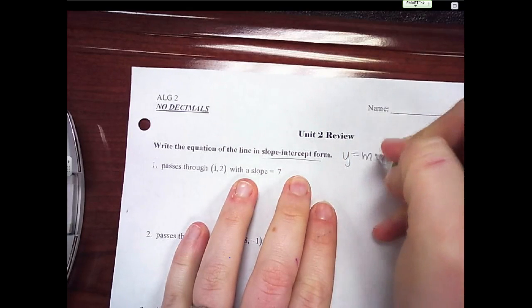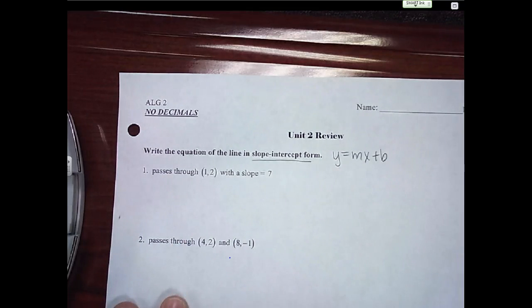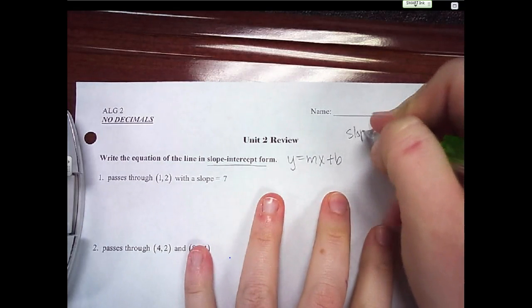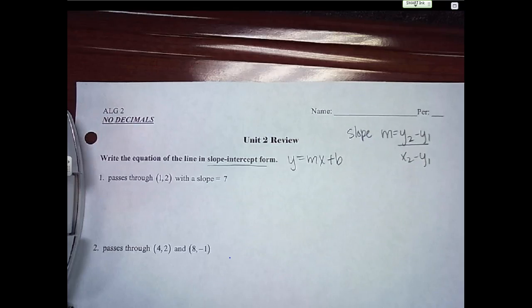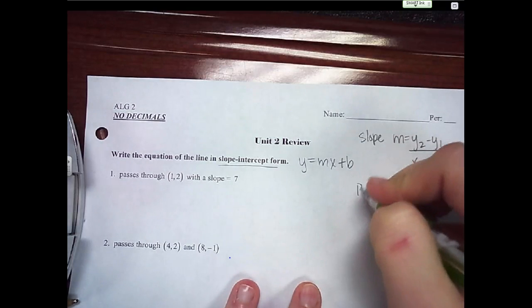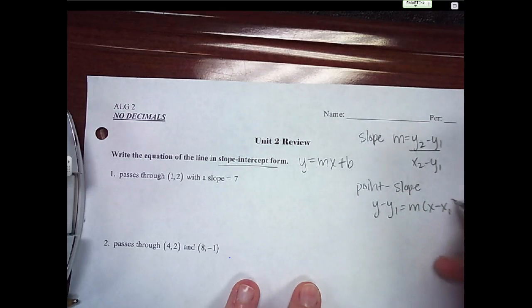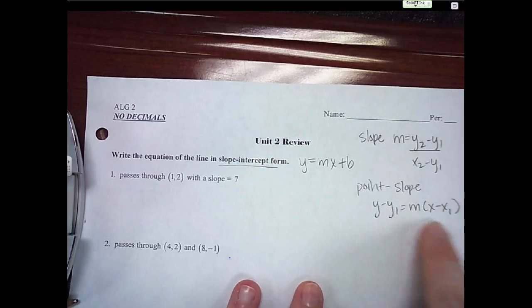Okay, so on your formula sheet, you'll have slope-intercept form is y equals mx plus b. All right, now our other formulas, we have our basic formula for just slope. Okay, so if I was given two coordinate points and I needed to find the slope, this is what I would use. All right, and then I also have point slope. And this one you use when you're given a slope and a point, or if you're trying to get to y equals mx plus b and you don't have the b, then we're going to use point slope.